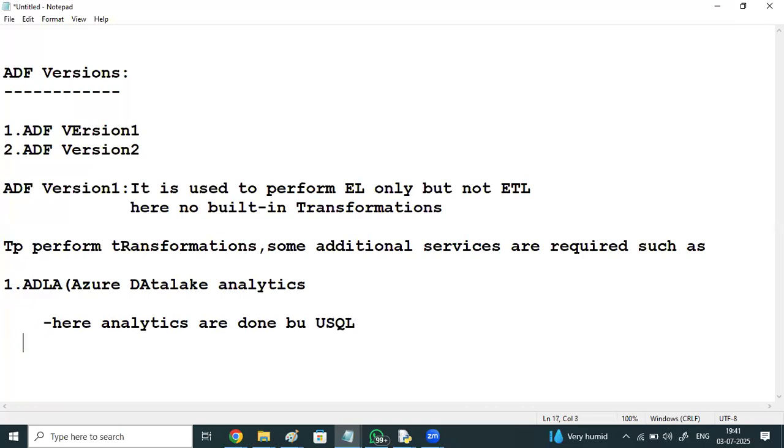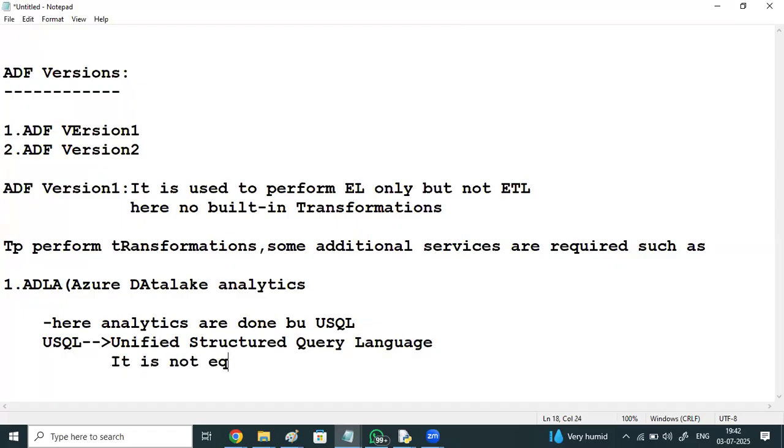USQL, right? Unified Structured Query Language. It is not equivalent to basic SQL. It is different.